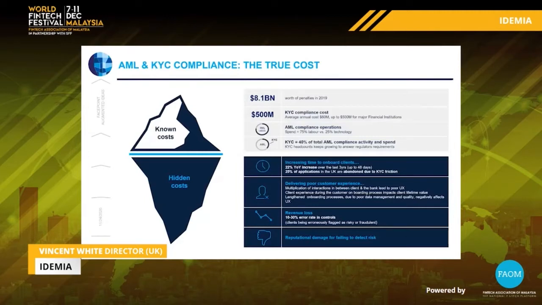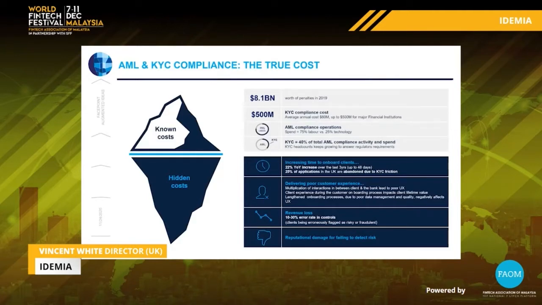KYC constitutes a significant portion of AML budgets, up to 40% in some cases, and the composition of that spend is largely manpower rather than technology. It's still a very labor-intensive process. Much effort is spent collecting and collating information, screening names against lists, and going through results. Many of those processes are manual, and compliance teams need ever larger headcounts to process and resolve alerts.